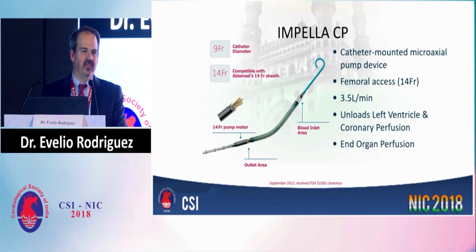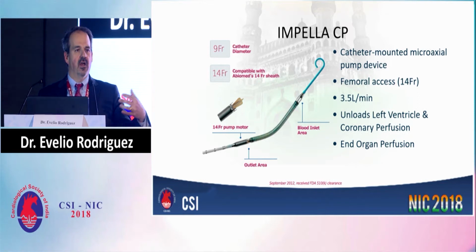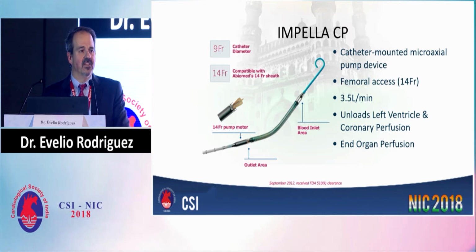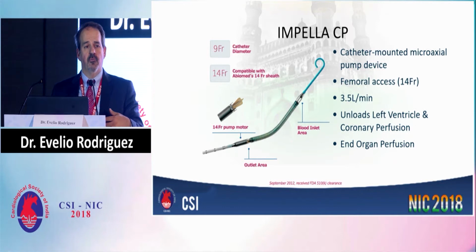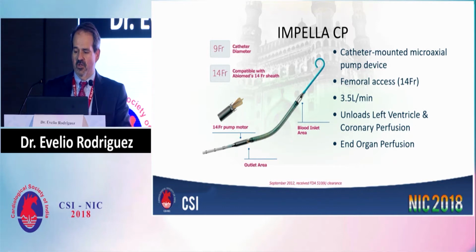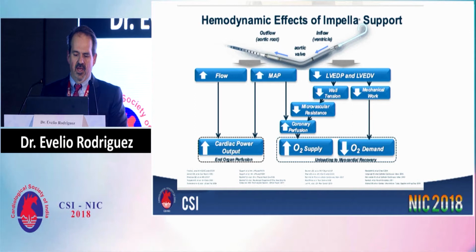And the Impella CP, which is their newer device, is probably the most commonly used. As you know, there's a 2.5, and now when the CP came into the market, which has the same 14 French access, then as you get 3.5 to 4 liters of support, this becomes a little bit more versatile. There's a 5.0, but usually that needs a cut down and usually surgical insertion. And they have an RP for support of the right ventricle. But the Impella is more versatile.